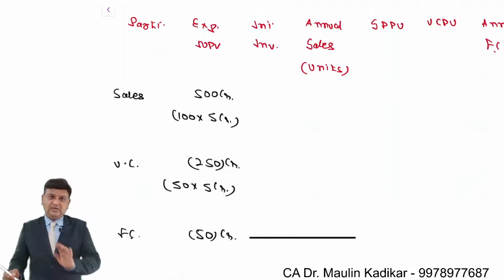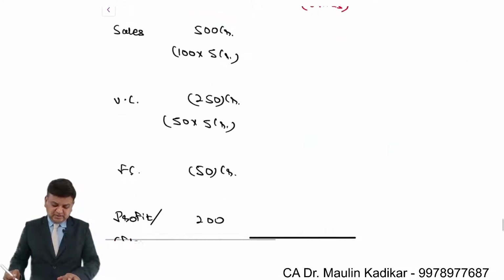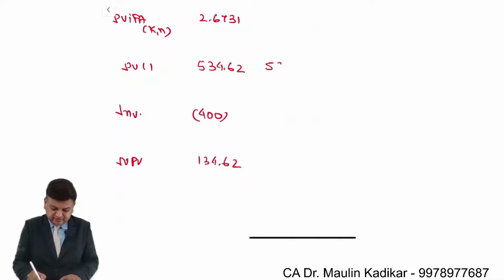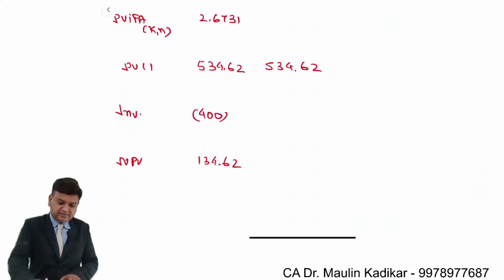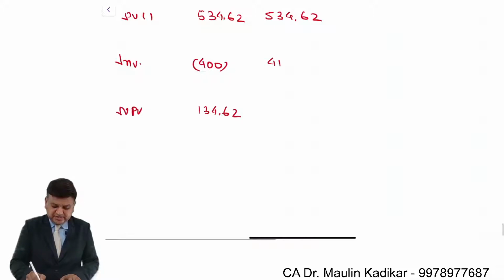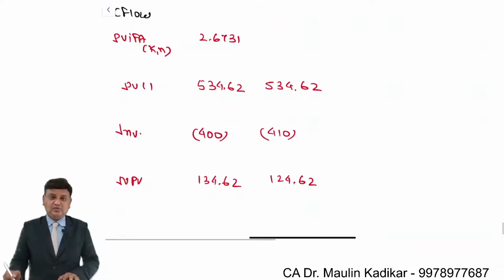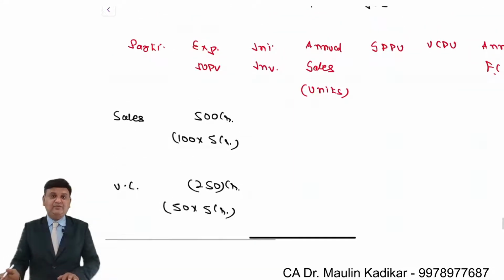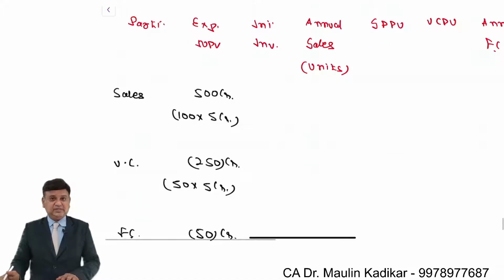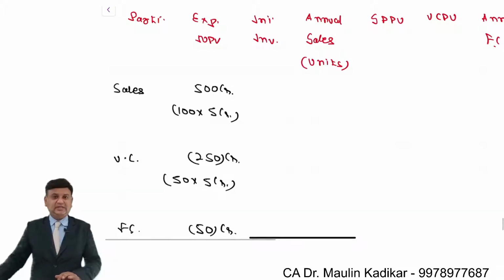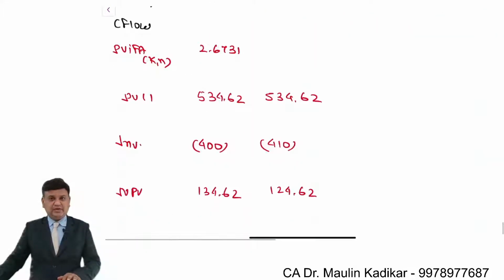Then the next column, investment. In that, friends, till present value of the cash inflow, everything will remain same. Of course I am going to write it once again, and the investment will be 400 plus 2.5%. So taking this as 410 crore, the revised NPV will be calculated. It is 124.62 crore, and so on. We will make further working. Please take down this much answer and try to complete the next columns on your own. Do the column wise working. Do not do the row wise working. Please write down the answer for the working that I have written so far.